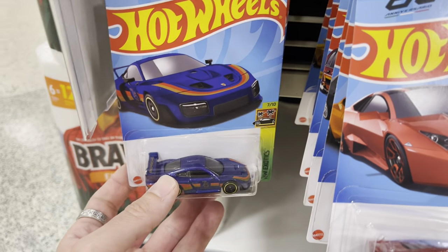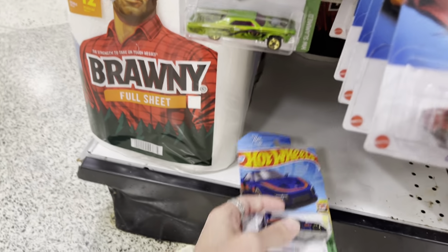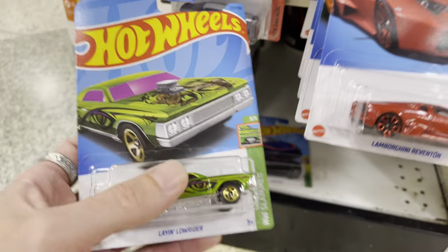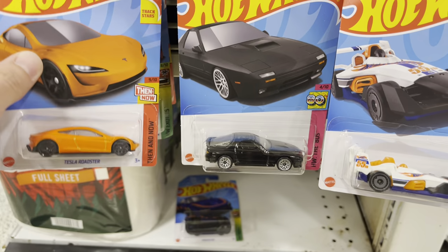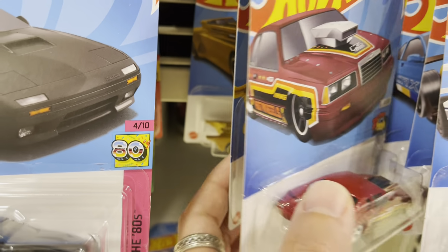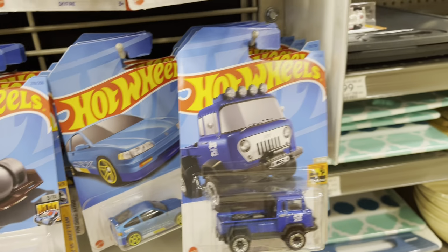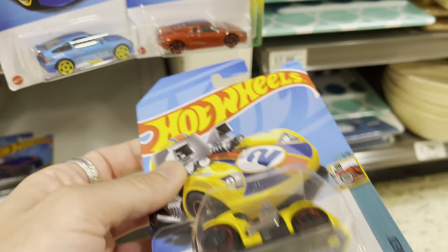Okay, there is other cars here. We have to take a look. There's the Porsche. And okay, pretty cool. 935. That is going to be set right there for now. What is the regular treasure hunt? Lay-in Lowrider is back in green. There's the Charger, the Lamborghini we've already seen, recolor of the Tesla, the black RX-7. Let's see, the water bomber, the new gold Batmobile. I can't believe this just happened, guys. The CRX, the custom Camaro. All right, the Jeep FC. There's another tuned twin mill in yellow.